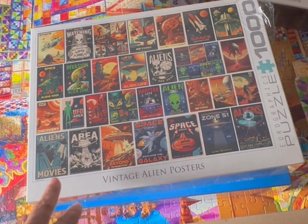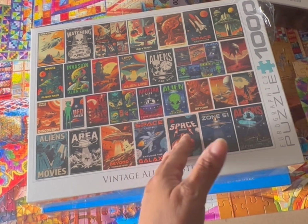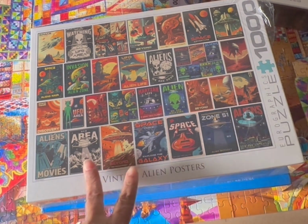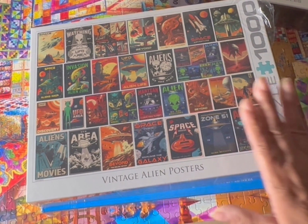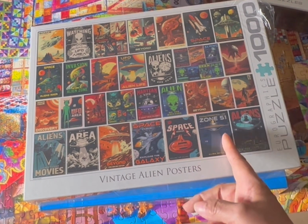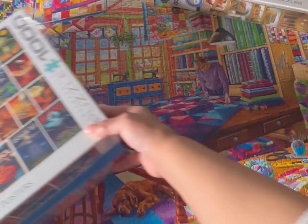2 movies that I loved, which obviously aren't represented here because this is vintage alien posters. The only 2 movies I can recall are E.T. and the other one just skipped my mind. Richard Dreyfuss was in the second one. It slipped my mind. But this reminds me of the Twilight Zone and stuff like that. Area 51, Zone 51 in this case. So this looks like it's going to be a lot of fun.